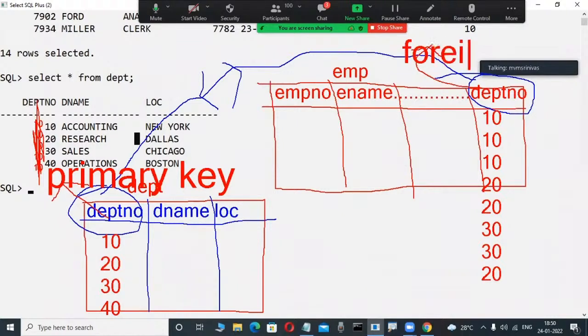Observe here, foreign key. Even without any knowledge, in a relational data model, in the common column, the one column that does not accept duplicate data is the primary key. Whenever a column accepts duplicate data, that is called a foreign key. Whenever a table has a primary key that is related to another table's foreign key, this primary key table is also called a master table.